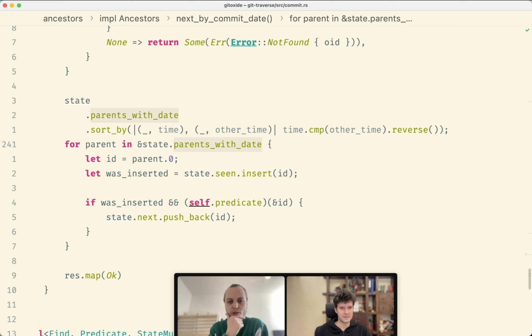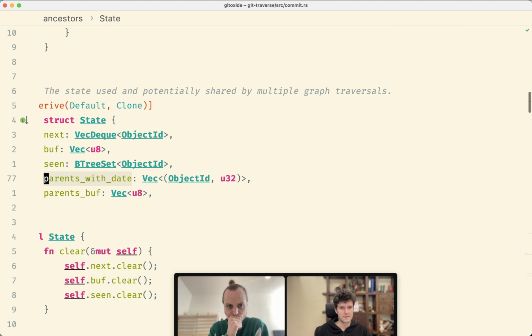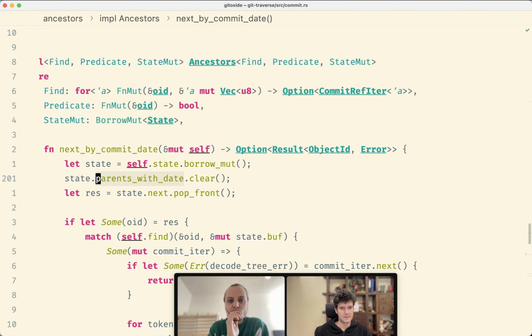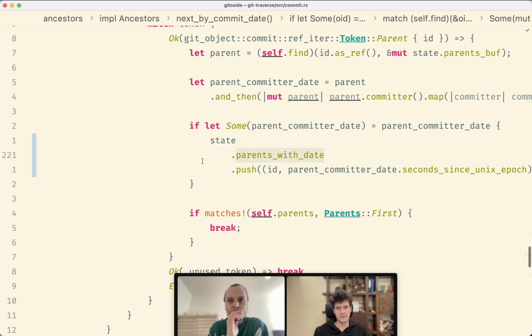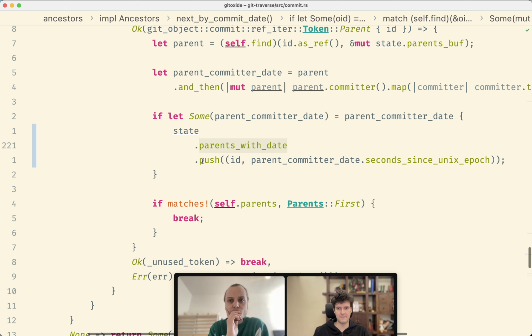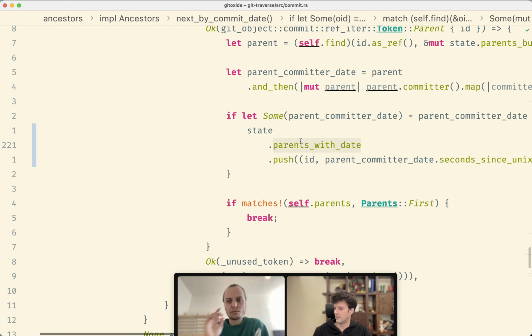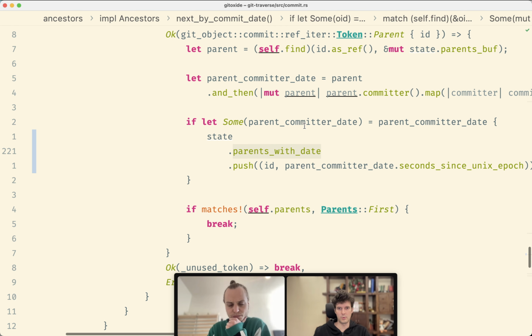And parents with date. Yeah, but it's okay. Just use this as a vector like we would do. It doesn't have any special thing going on. So this is exactly what we are doing here, and that works.